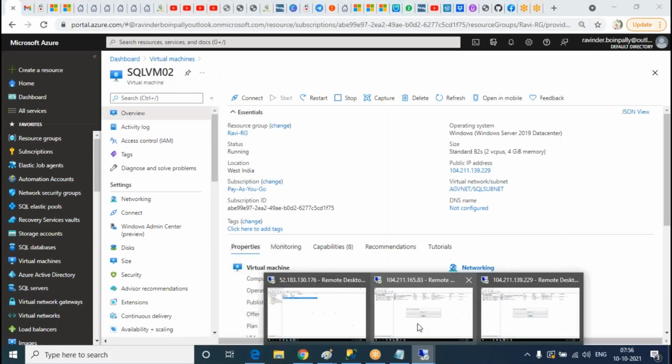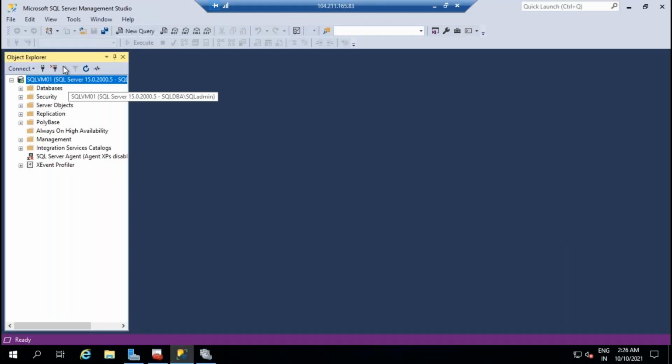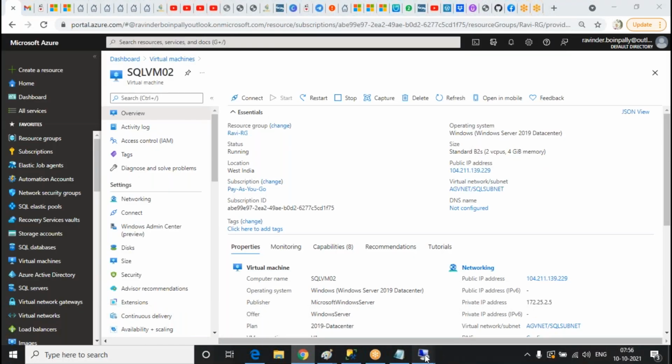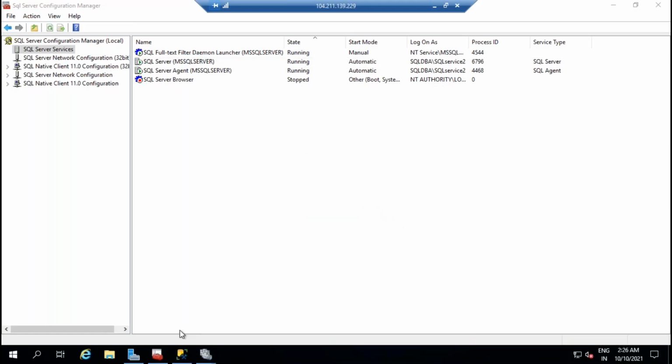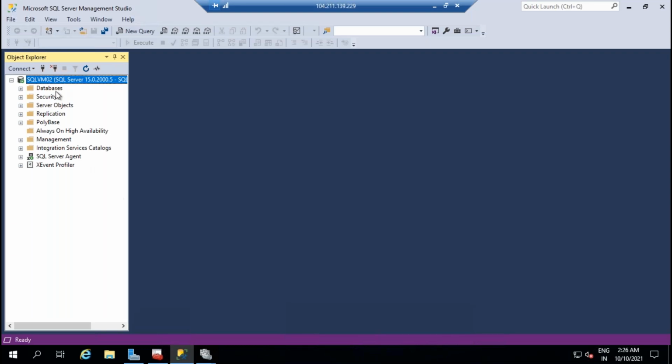Okay. It must be on the other node also, so it should load like this node.